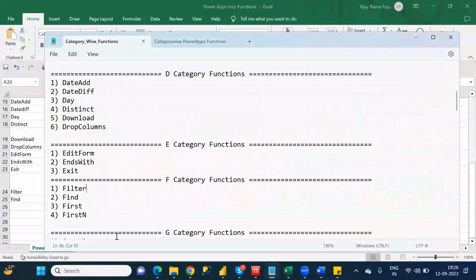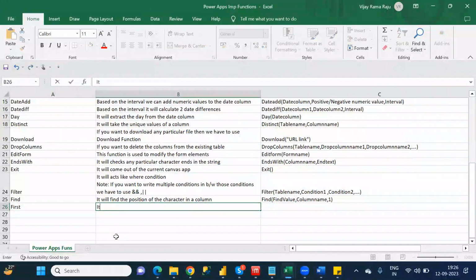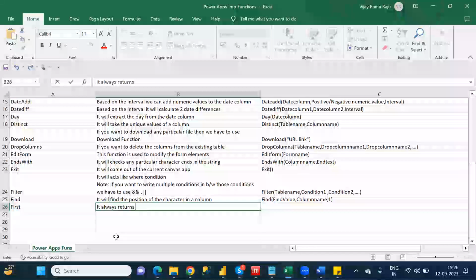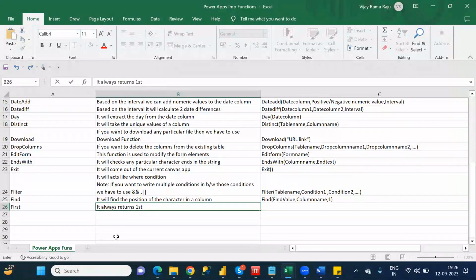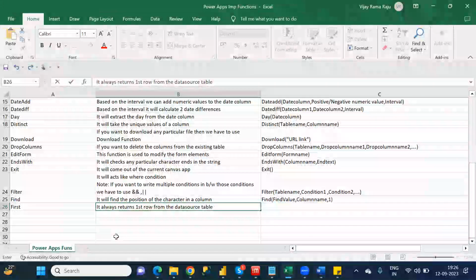Next one. First. It always returns the first record or first row from the data source. It always returns the first row from the data source table, whichever data source you are pulling the data from and showing in an element. Only that first record it will show.